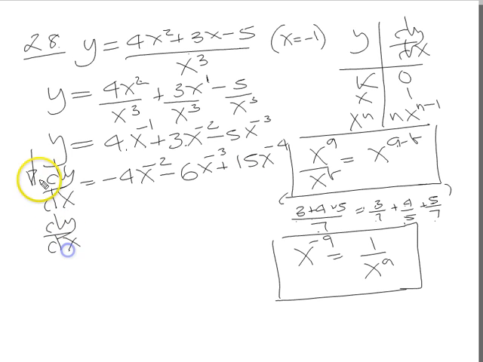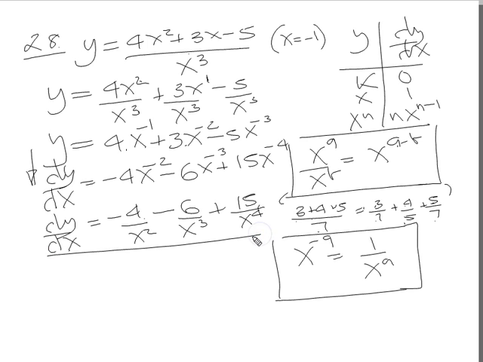After I've done the differentiation, there was the differentiation. So we end up with minus 4. Drop that down, you get x squared because you flip the minus 2 to 2. Then you get minus 6. Drop the x to the minus 3 down and you flip the minus 3 to 3. Plus 15 and drop the x to the minus 4 down and you just flip the minus 4 to 4. There we go. Now input the value then at x equals minus 1.